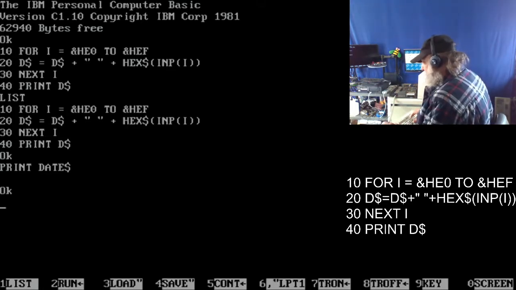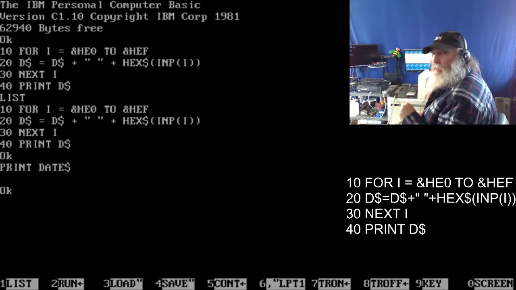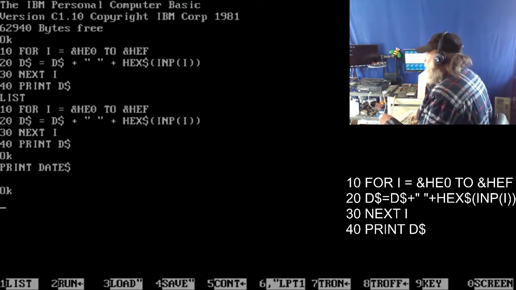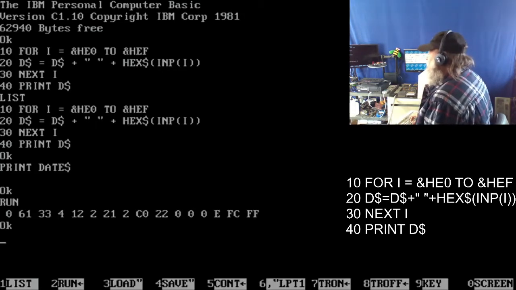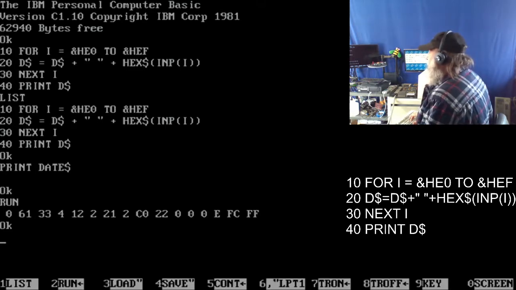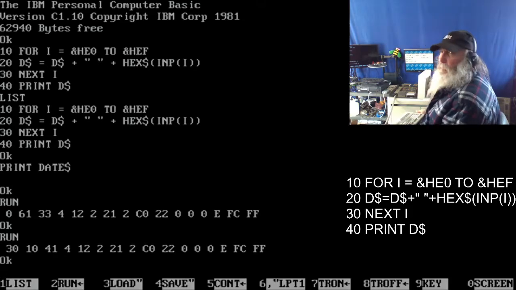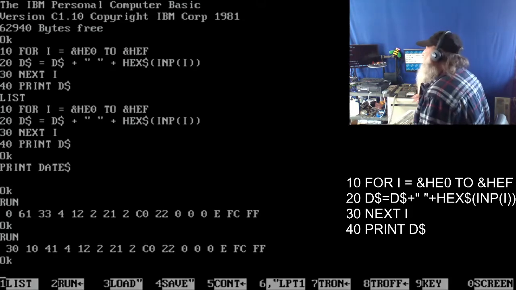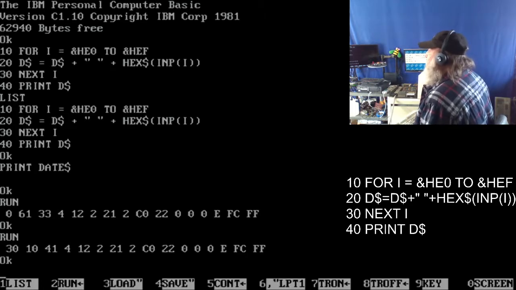I want to go through and I'll press F2 to run the program. You could go through and just type run as well. But let's look through these values. In fact, let's run it a second time. And we're seeing some values that we're familiar with from that quick video run that it shows very much for the fields.